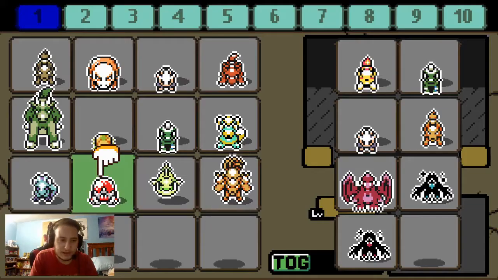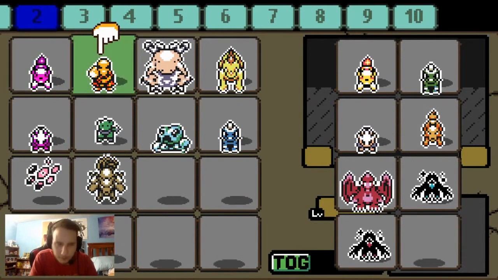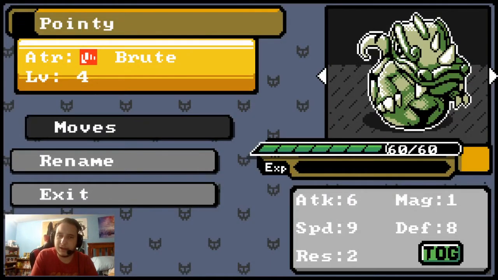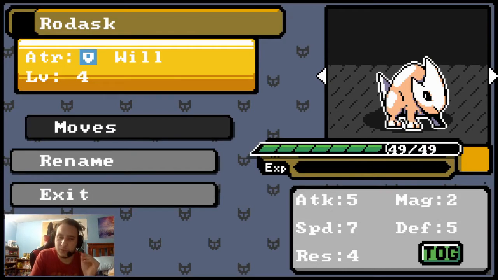Gorgem. These monsters are such original designs, and you can do so much with them. And again, I just barely scratched the surface. Here's another one that I made. That's another monster hybrid that I created. This guy, I called him Pointy. This Rodask is what happens when you breed two of the same monster, so it just makes the same monster.